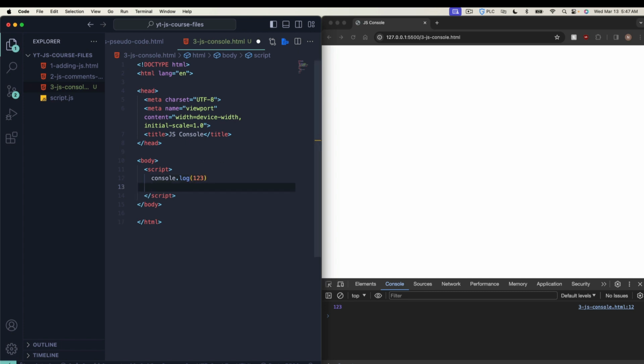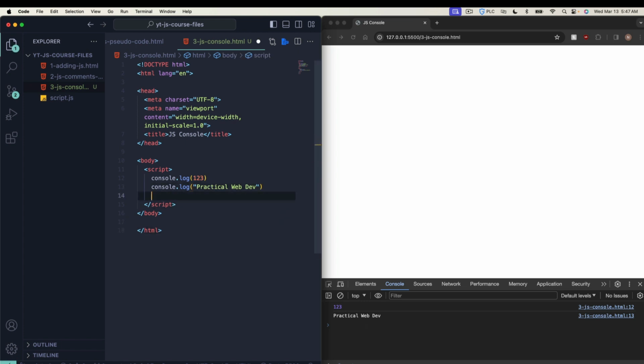You can also log text, which is also called strings in JavaScript. Text is called a string, and you have to put strings in quotation marks. We'll go over strings in a later lesson, but you can just put whatever you want. So let's put practical web dev in here, save. Notice how numbers show up as purple and strings show up as white. Typically in the console, different kinds of data types, which is what they're called, show up differently so that you can tell them apart easily. A number is a data type, and a string is a data type.